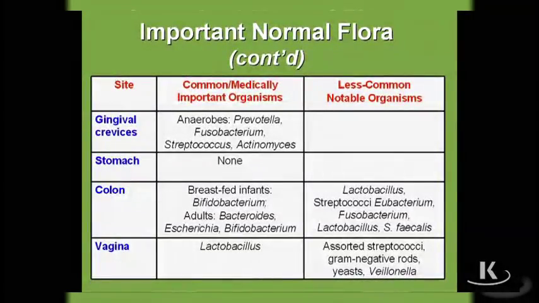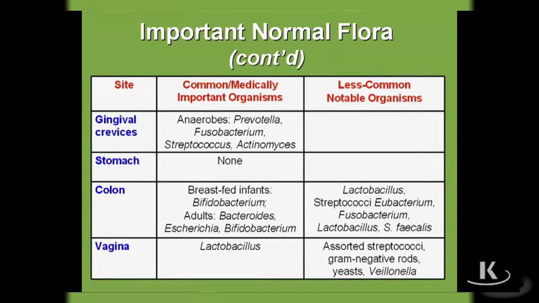Now, the colon, as you might imagine, tons of organisms in the colon. And here's where E. coli got famous. As far as anaerobic species, one of the most clinically relevant anaerobes that is in the colon is Bacteroides. Bacteroides fragilis is most often associated with disease, so you just want to kind of keep that in mind. In breastfed infants, you'll also have Bifidobacterium. And you can see then how the flora becomes transient, okay? So just kind of keep that in mind.